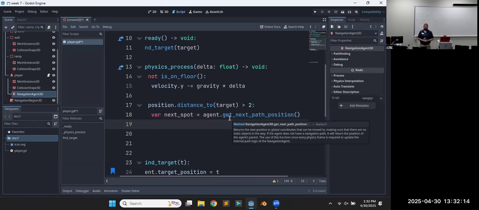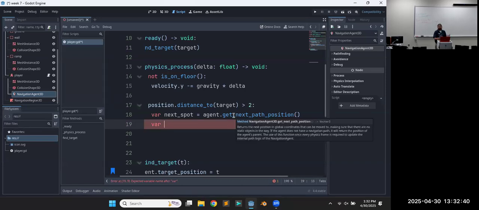So from where we are right now, where's the next spot we need to be to eventually get to that target we're heading towards? In case of walking around the wall, we'll have to walk the length of the wall and then come around the wall and come back the length of the wall to get around it. So that tells us the vector 3, the point in space where we need to be next. And when we compare it to the spot we're currently at, if we subtract those two, it'll give us a vector that points between the two.